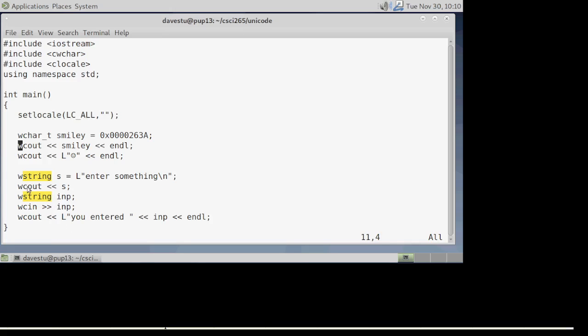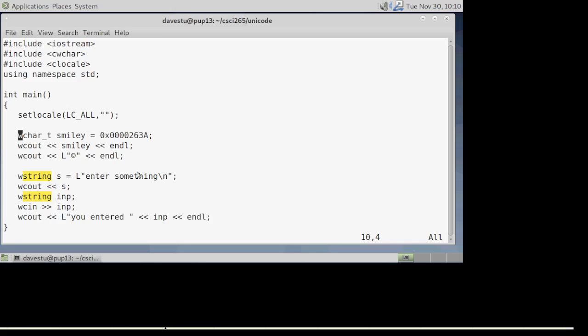So there's wcout for outputting our Unicode strings, wcin for reading them in, there's wstring for a wide string type instead of regular strings, wchar_t for wide characters. So all of this stuff is provided for us. It's just a matter of switching all of your characters, all of your character arrays, all of your strings to the new wide format. So for the most part, things work reasonably simply other than that.